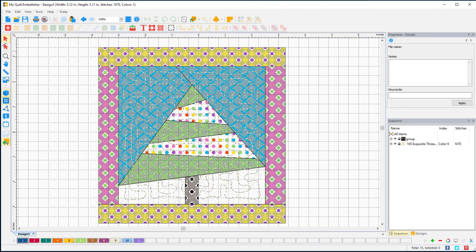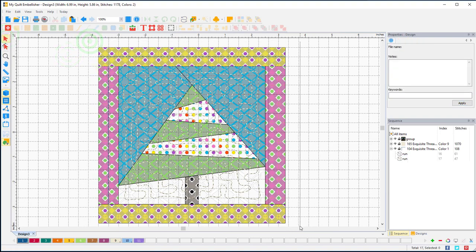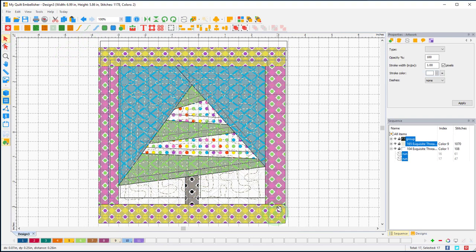All right. So the first thing that I'm going to do is draw a line from here to here. And I'm going to draw a line from here to here. Then I'm going to select all of this again, and I'm just going to move this to a grid.